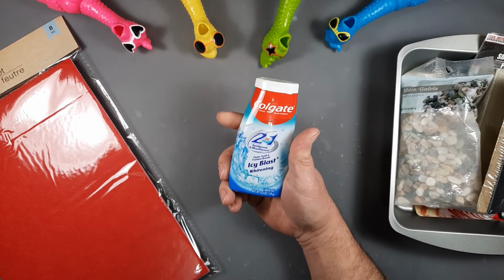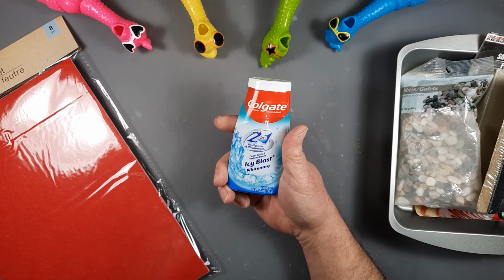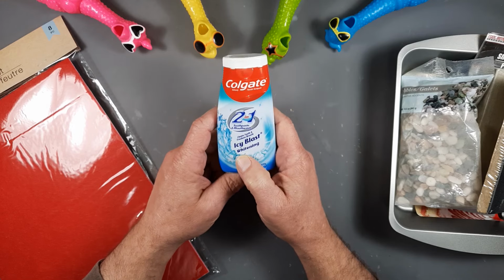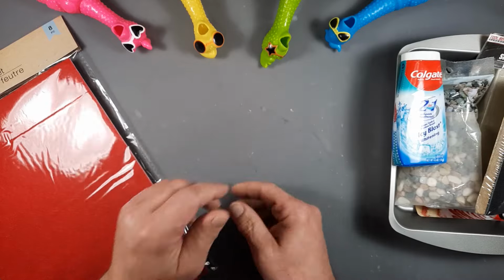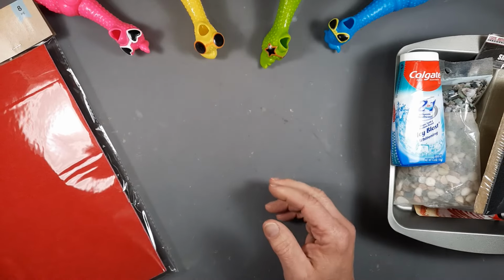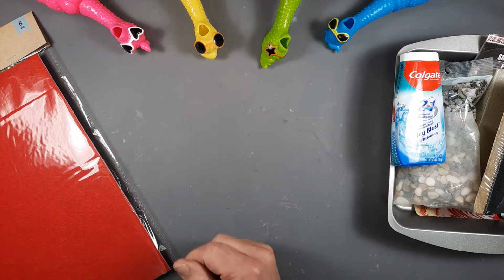We got toothpaste, which should polish it, I guess. Because it's whitening too, in case the stone's white. So if it polishes your teeth, it should polish a stone. And felt. And a few incidental things that I don't have right here unpacked. Well, it's already unpacked, let's put it that way.